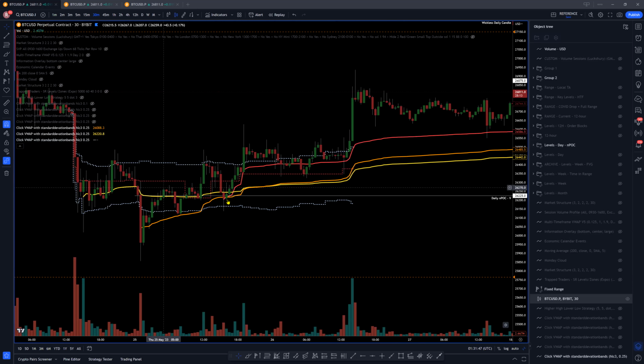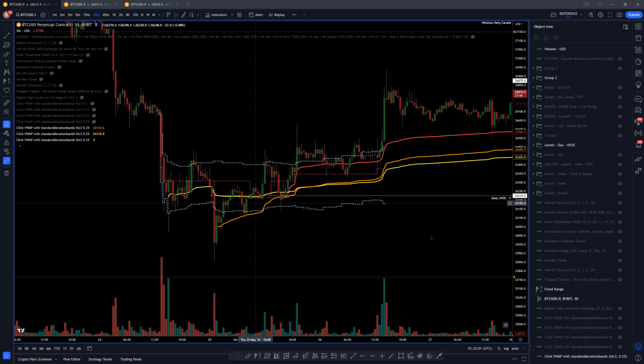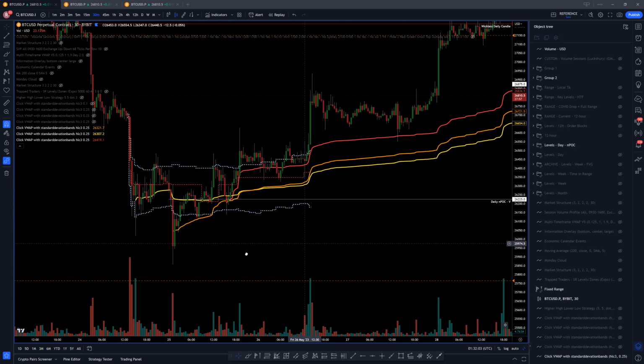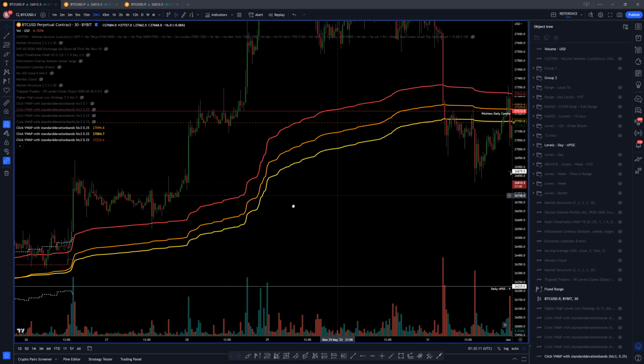For the heck of it, the fact that we came a little bit lower here, we'll also check that too, just to see what it does. But ultimately, this orange one is the one we want because it is the lowest of the low. So really, you can just say, listen, I'm going to stay in this trade as long as I don't see any significant closes below it. Like you said, you had those very casual sweeps through, and that's about it.